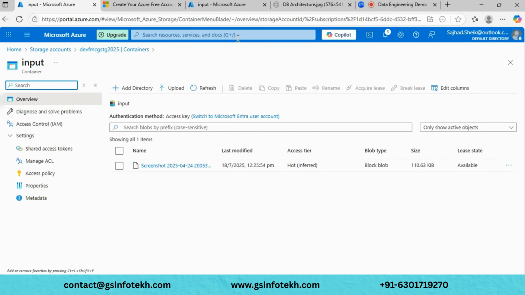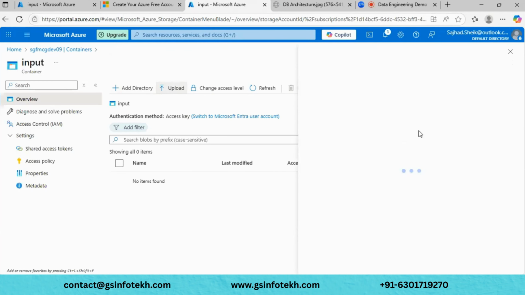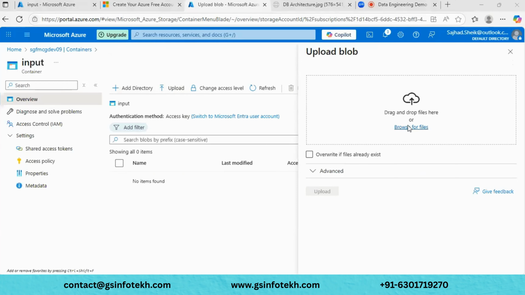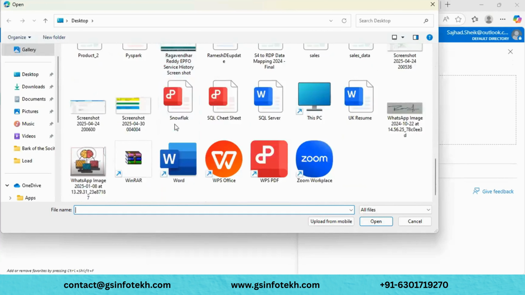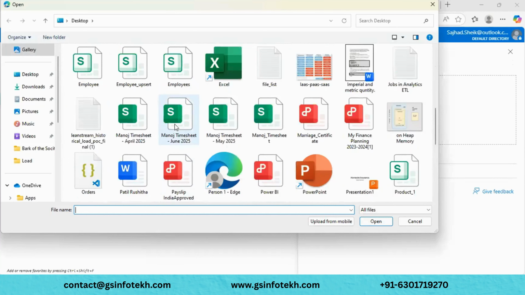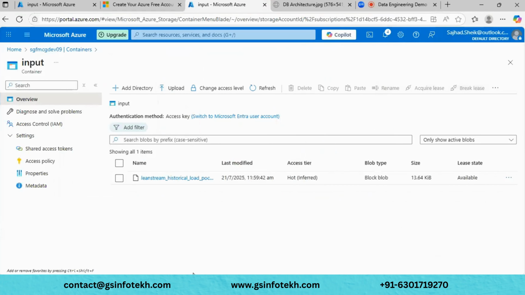Okay, now let me select one by one. Let me upload one file into the blob storage. Okay, just now I have uploaded one file here, and in this file we can see so many changes and differences.